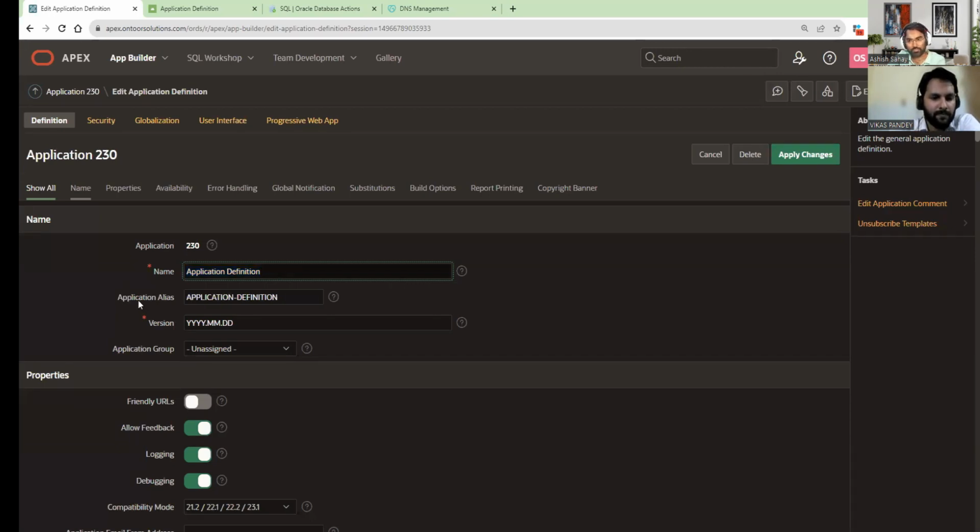Another item, point number 3, is the application alias. You need to put it without any white spaces, as a unique identifier within your workspace, like the application ID. So it should serve a very similar purpose of having a unique application definition.